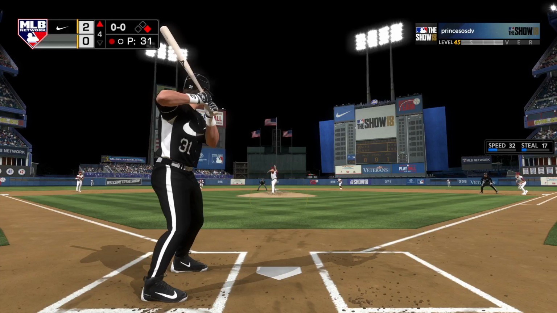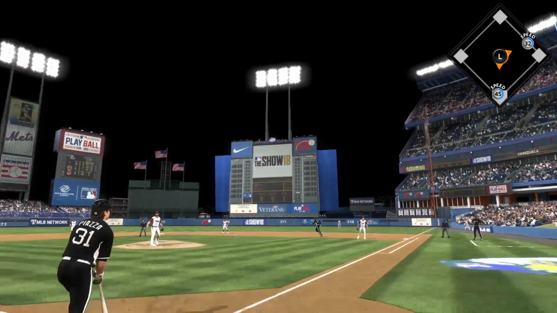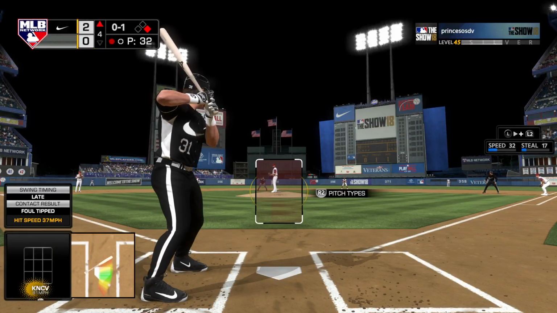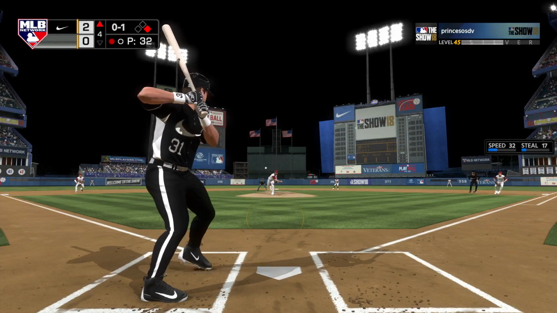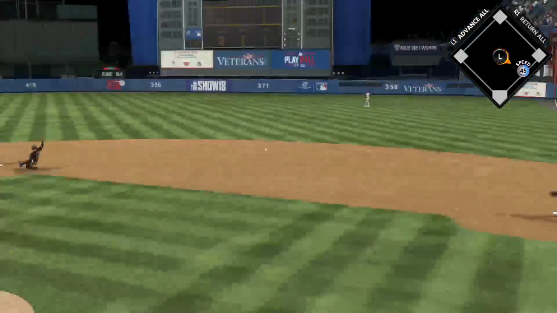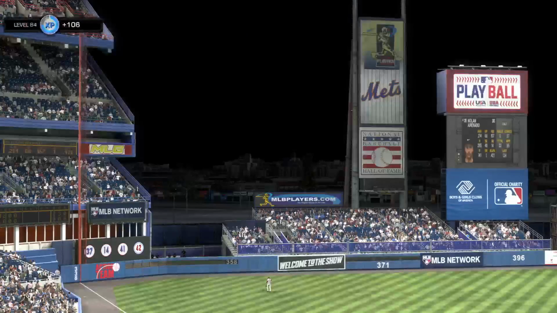From the stretch, here's the pitch. A little bouncer. Cabrera, base runner at first with one out. Grounded back up the middle. Scooped up, barehanded for one. Relay to first in time.